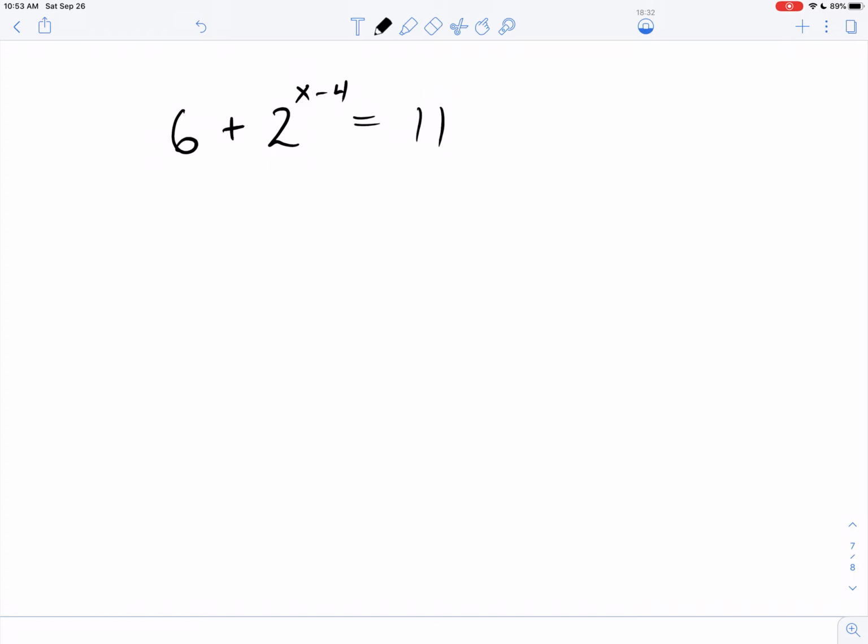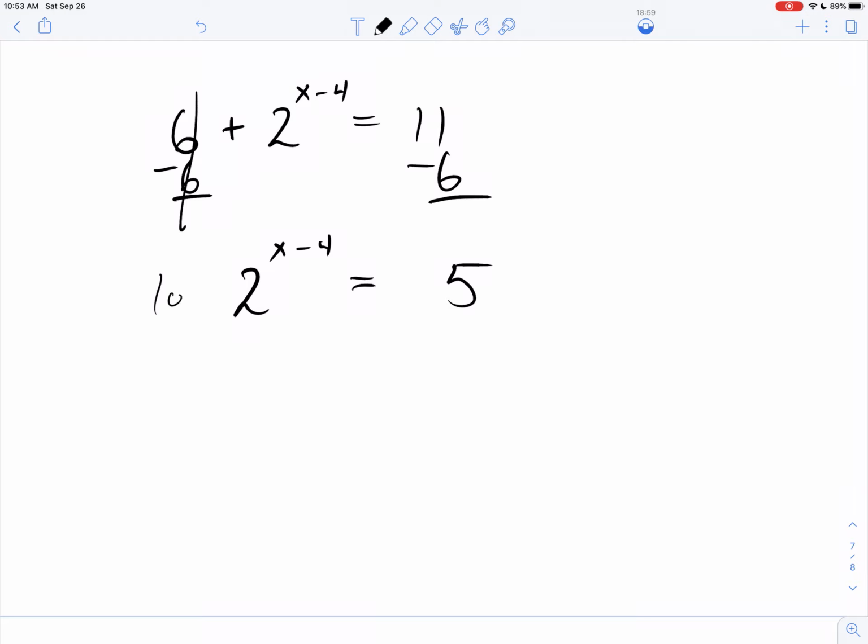But I do want to make a point here. When they start us off with one of these problems, sometimes you can't tell if it's bases match style or not bases match style until you start messing with it. But this one I tried to make pretty obvious that when you take away the 6 to get this guy by himself, those bases do not match at all.